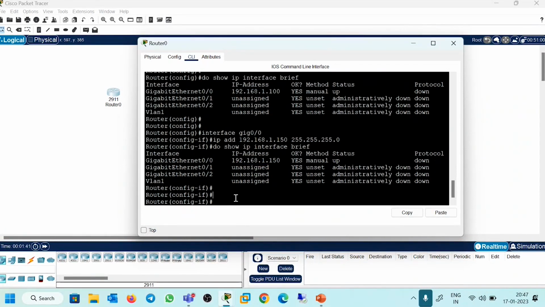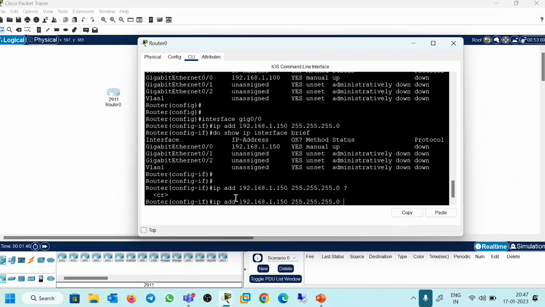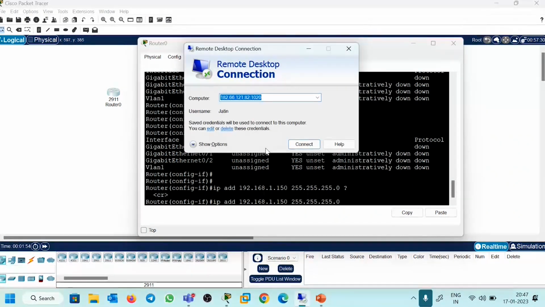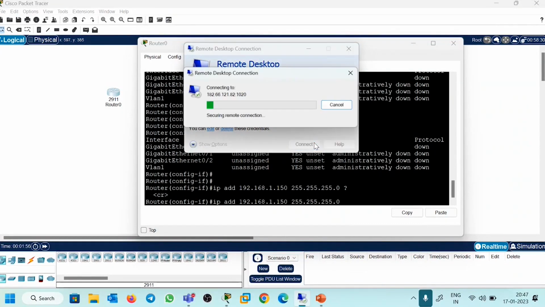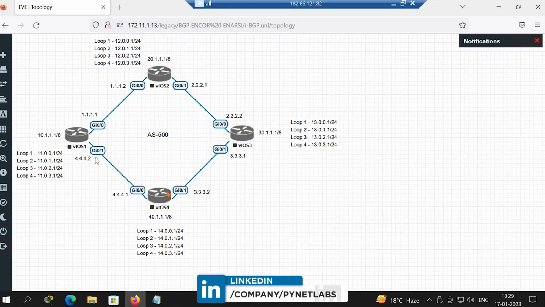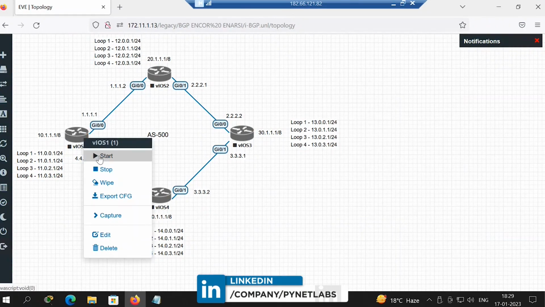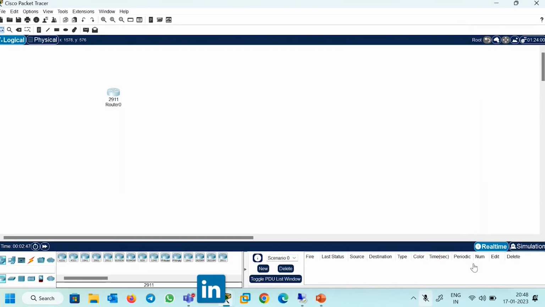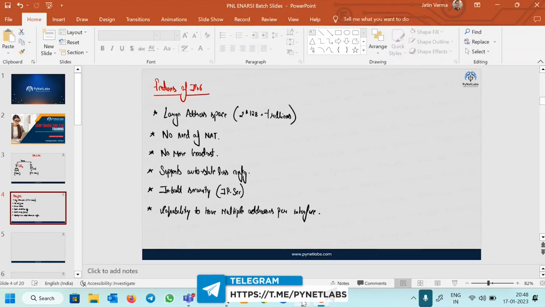So also, what you can do in case of an IPv4 address is put a question mark here. Alright, it's not supported here on Packet Tracer. So let me show you on the lab screen. I'm going to open my EVE-NG. Just allow me a second and then I'll show you. Let's say I turn on my router. This command is not supported on Packet Tracer, so we'll see it on the lab screen.